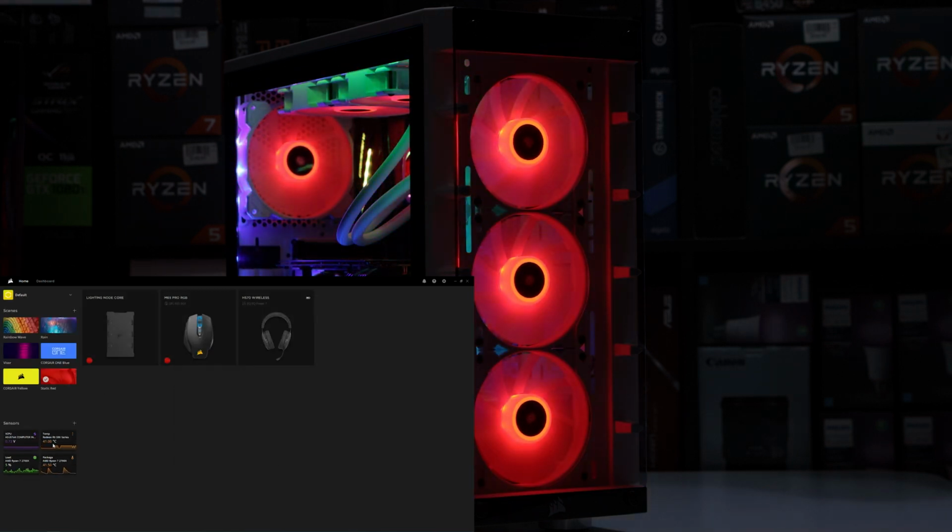Here we have the sensors, so CPU temperature, load, speed, package, and so on and so forth for the motherboard as well. So everything is basically broken down. Very similar to the Razer Chroma, to the Cooler Master. What the heck was the name of it that I reviewed? The Cooler Master Plus, right?